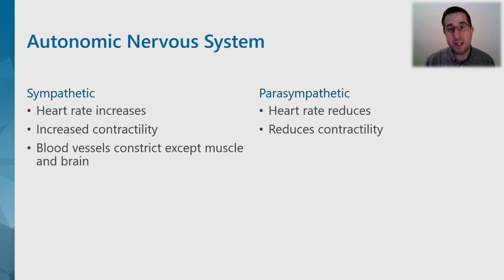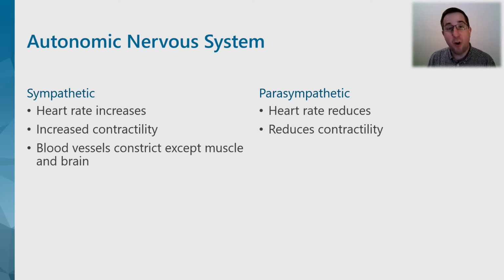The autonomic nervous system also changes the blood pressure, and it is divided into the sympathetic and parasympathetic nervous systems. They are the fight or flight and the rest and digest systems. Sympathetic is your fight or flight: heart rate increases, contractility of the heart increases, and the blood vessels constrict to keep the blood pressure up, but also to redirect the blood towards the organs that need it. And if it's fight or flight, then it's muscles that need the blood so that they can work quickly, so that you can either fight or flee.